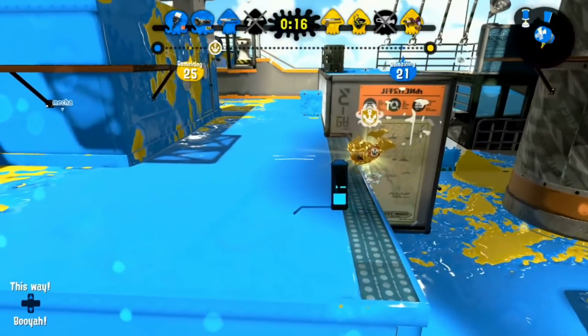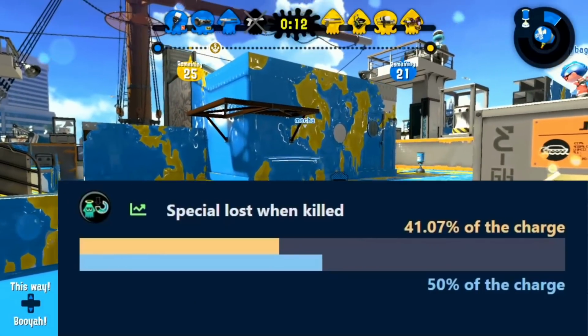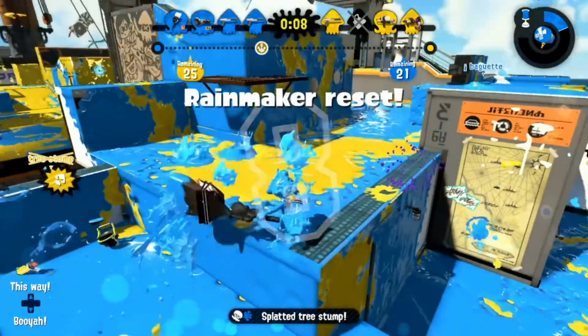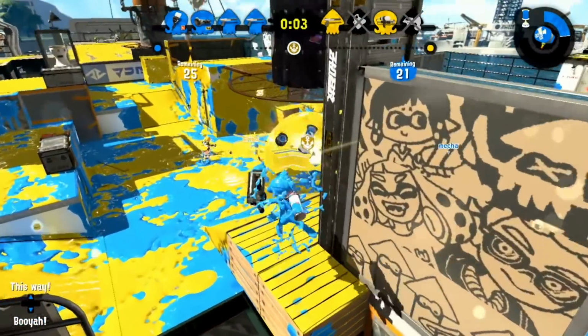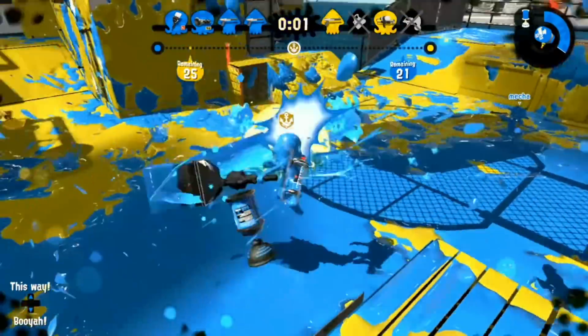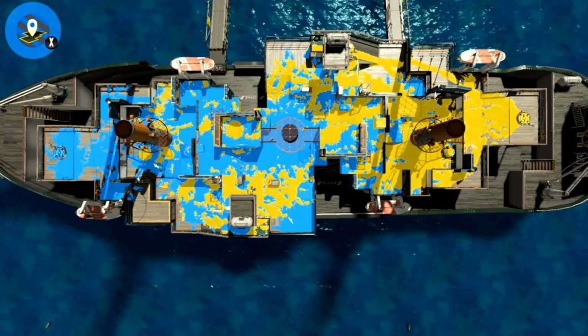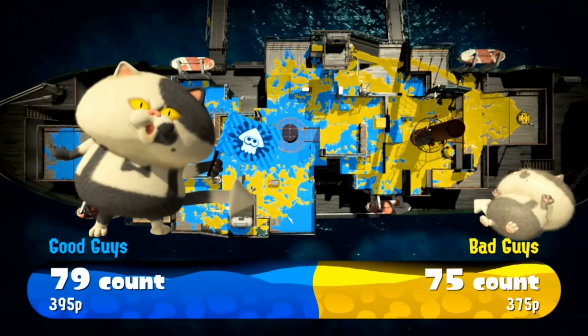I also want to mention Special Saver in this video, as 1 sub of it saves around 9% of your special meter when you die. Now, why I didn't mention this with the other 3 utility subs is because it's much more situational on the weapon you run, because it's dependent on the type of special it has and how often it dies. So unlike the other 3 sub abilities, it isn't good on every single weapon, but it's not really bad on anything either, just a bit more dependent on what you use specifically.